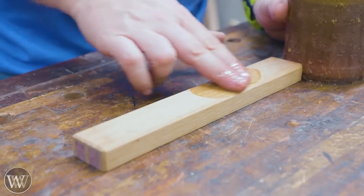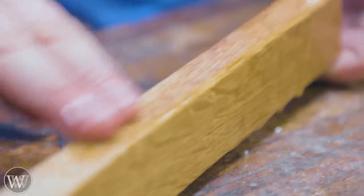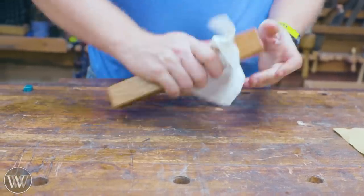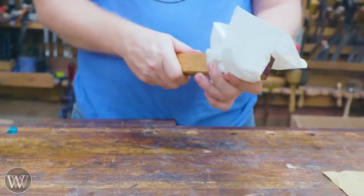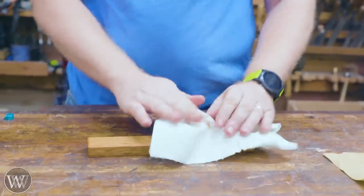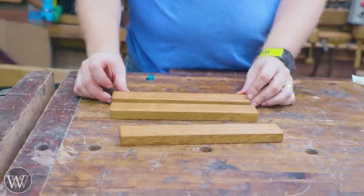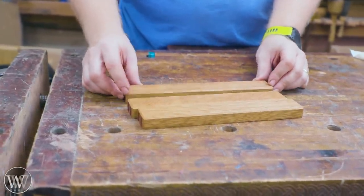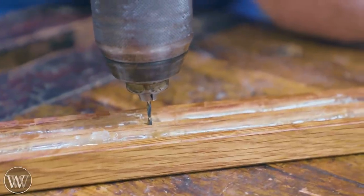And after that point, these are basically done. We're going to apply boiled linseed oil, let that soak in as much as it wants, apply more, let it soak in and get a nice rich tone. Makes all of the medullary rays pop out. And once that's done, we can apply a little bit of paste wax, and they work really well. You can see how some of these push together, some of them pull apart, and we can make sure they're exactly where we want them to be.